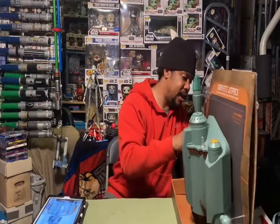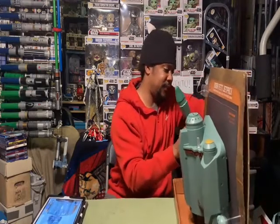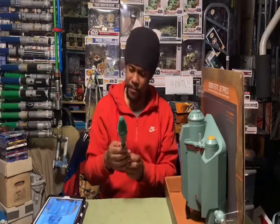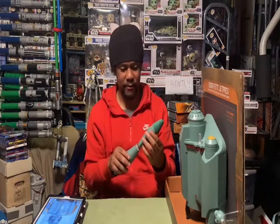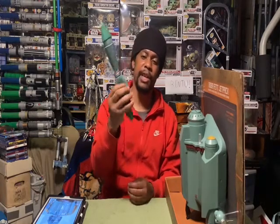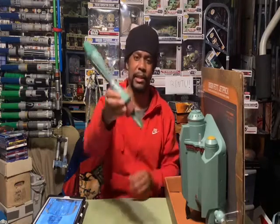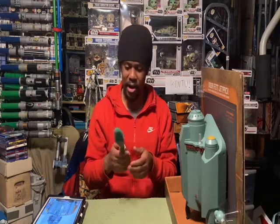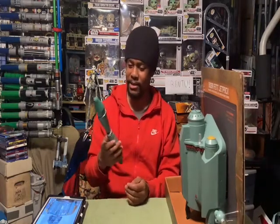And I have successfully removed one piece. Boba's rocket that goes on top. Now, I actually thought that this would be a little bit different. I thought it would be like a hard plastic, but it's more of a soft, squeaky fabric plastic. I mean, look at this. I feel almost like it's a dog's chew toy. You know, the squeaky ones? I'm not gonna hear anything, but I'm gonna put in some sound effects later.